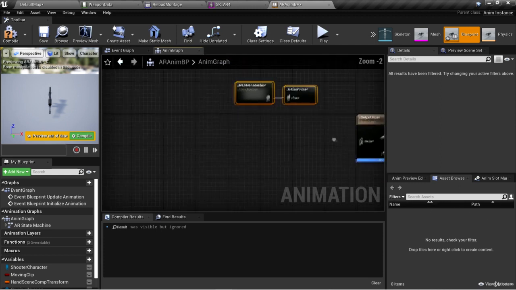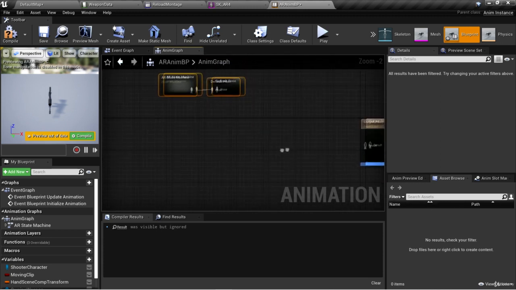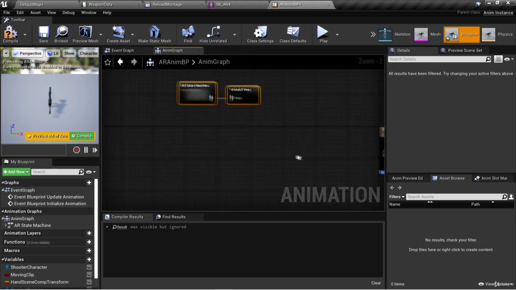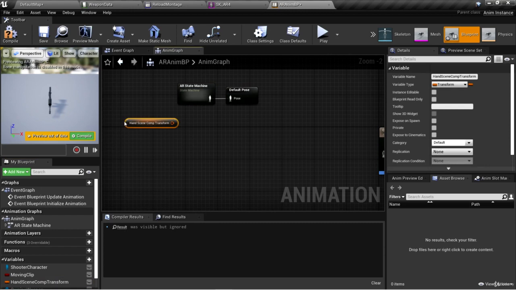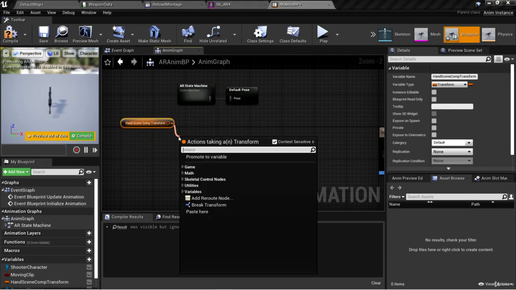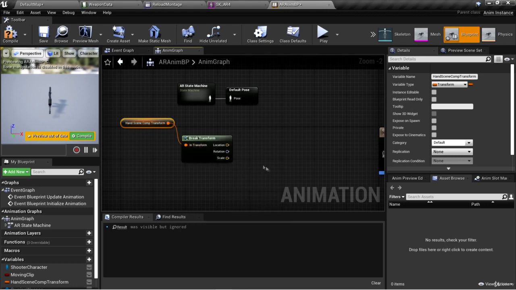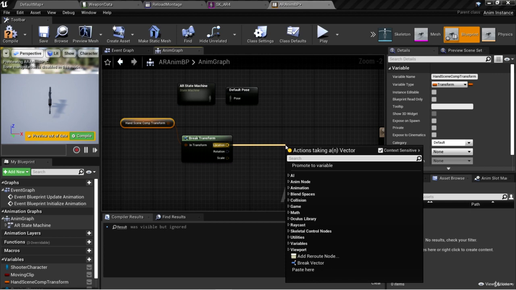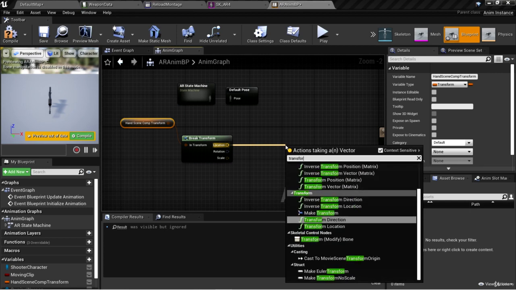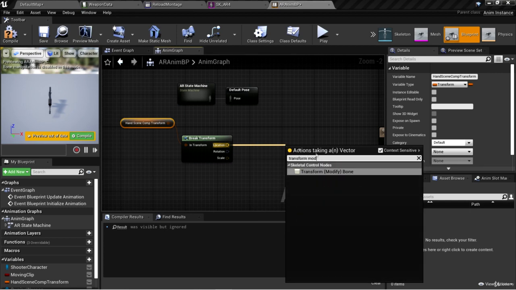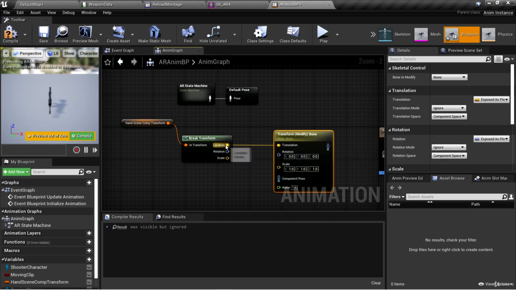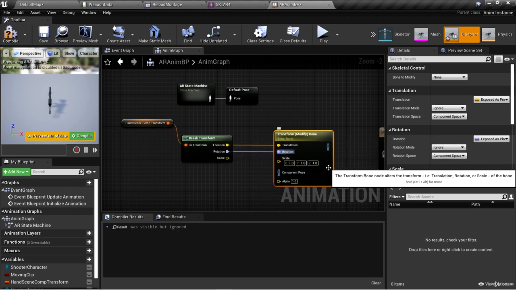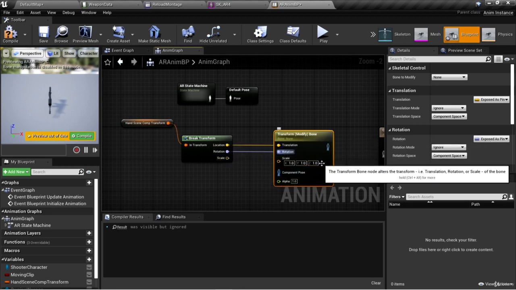So we did all this in the SMG anim blueprint, and the process is the same. We're basically going to get our hand scene component, break the transform. So break transform. And we're going to use a transform modify bone. We're using the location and rotation, and we're leaving the scale at 1.